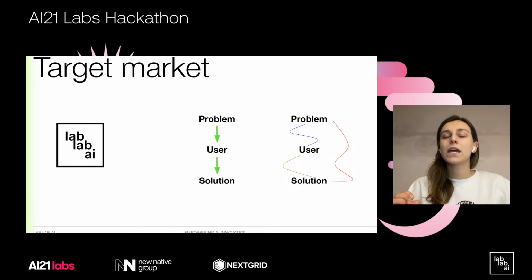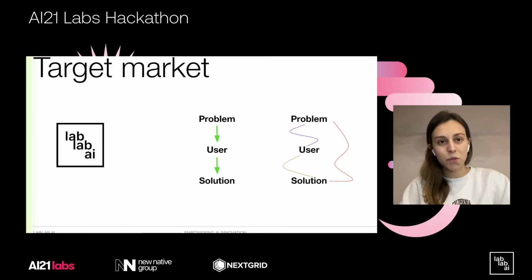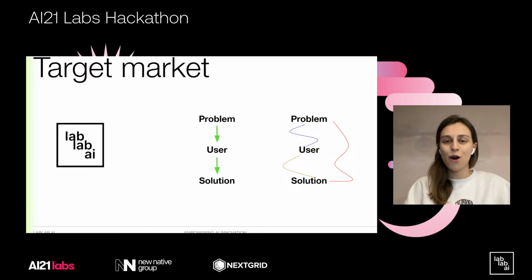And here you need to define a few key elements, which is the problem that your user may face. It should be at the core of your project. Then your users, the target customer for whom you need to solve this problem, and for sure the solution, so how you decided to solve this problem. Your project actually will be the solution. And to understand how your business can operate and how you can sell it to customers, you need to know all three points of the circle.